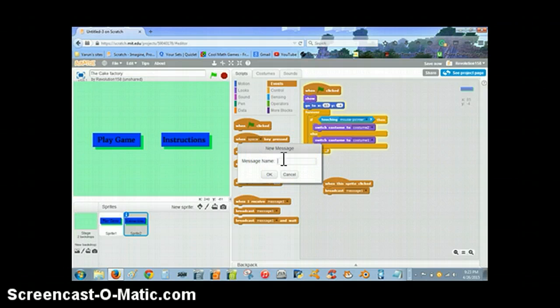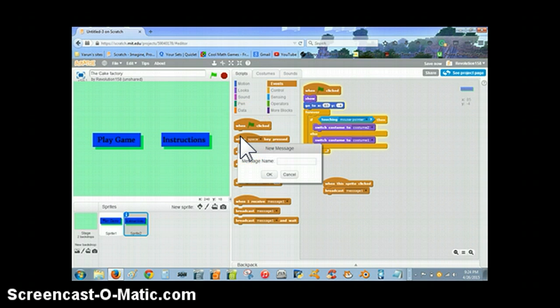Now when I name my broadcast, I usually start it with data. I start with data dot, or most of the time it's game dot, event dot, backdrop dot, and finally color dot.